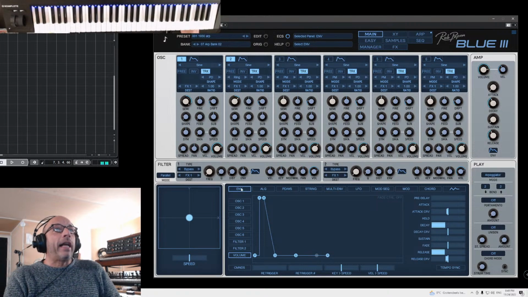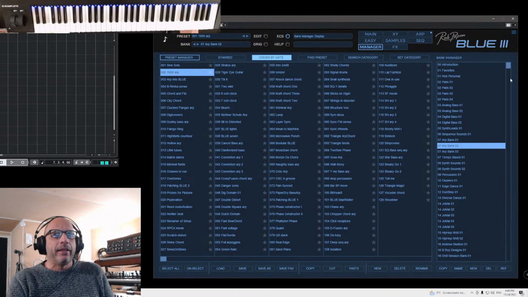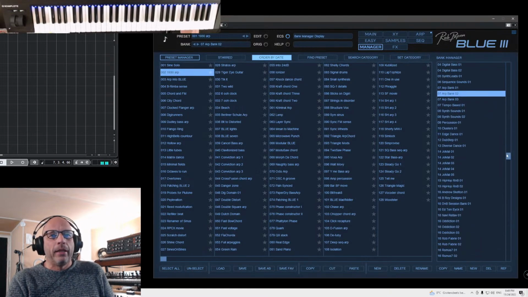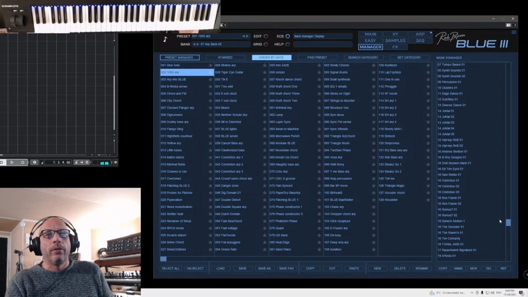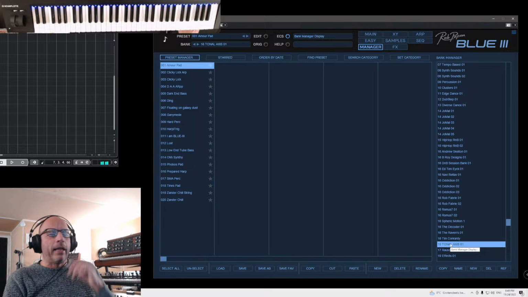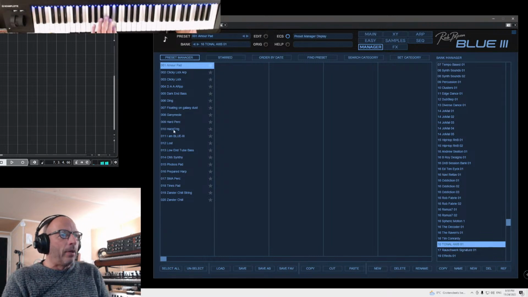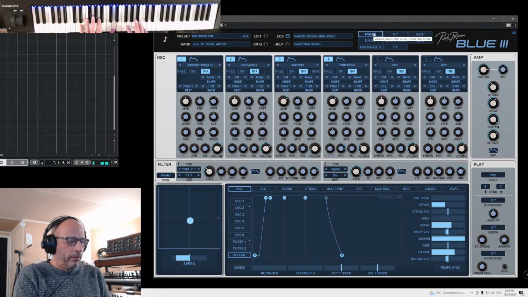Okay, I see Tonal Axis. Yes, Tonal also made some sounds, and they are not yet in this version, but I can play them for you already. So if I go down, that will be here, number 16, Tonal Axis. Using the diamond string.